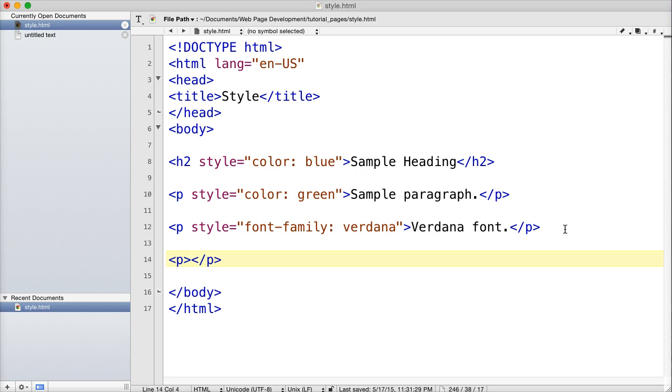So what I want to do is have something here with a 24-point font. How I do this is I just say style equals font-size, and instead of 24-point font, let's go 200% font.